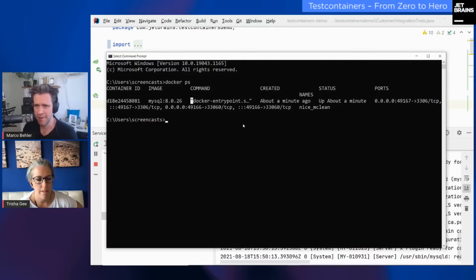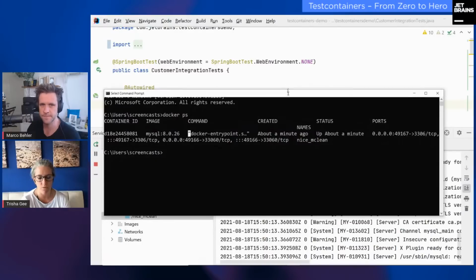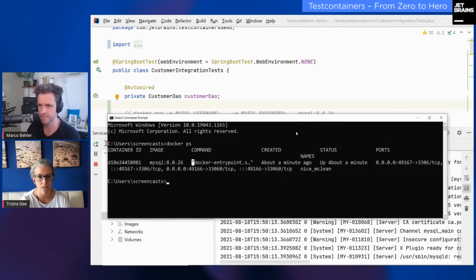I think the plan of the Testcontainers folks was to shut down the container after, I don't know, some time frame while it's not being used. But I don't think they have implemented it. So the container will be lurking around, and you have to be aware of that. Particularly if you're running it in CI, you really want to make sure there's some sort of process that sweeps up all of those running containers.